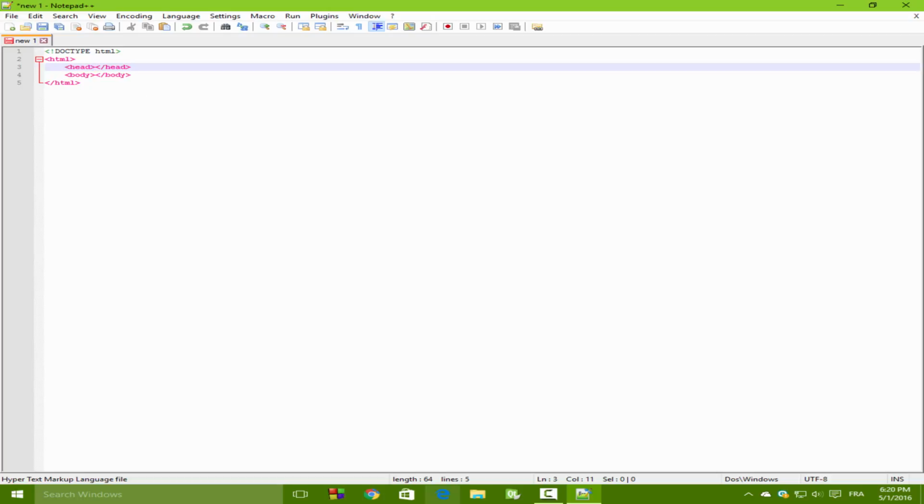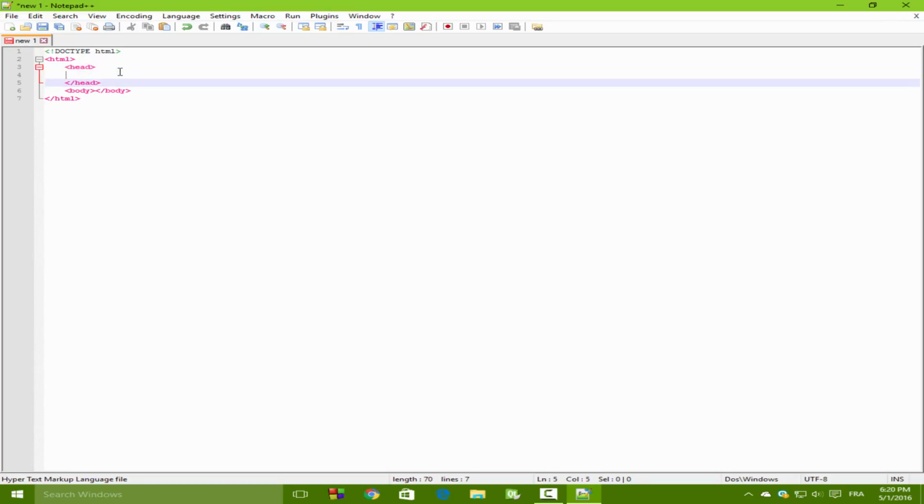It won't be shown in the browser, but you may choose the title here, set the icon, choose the character encoding such as UTF-8, and many other things.